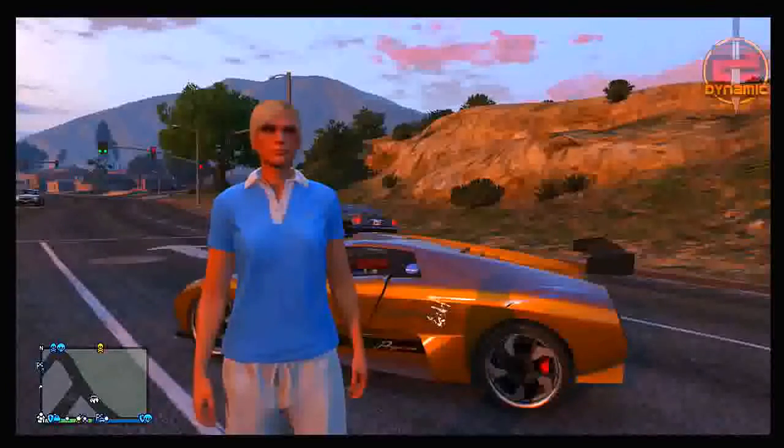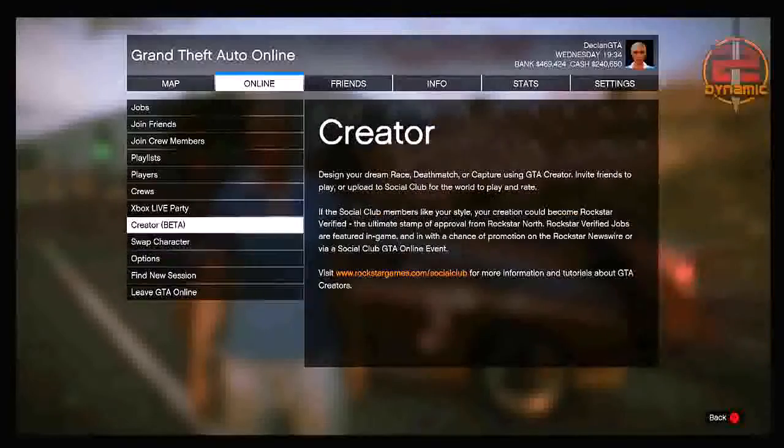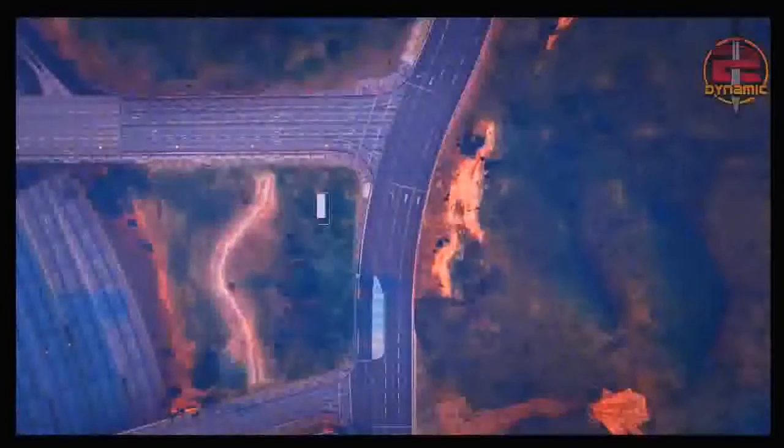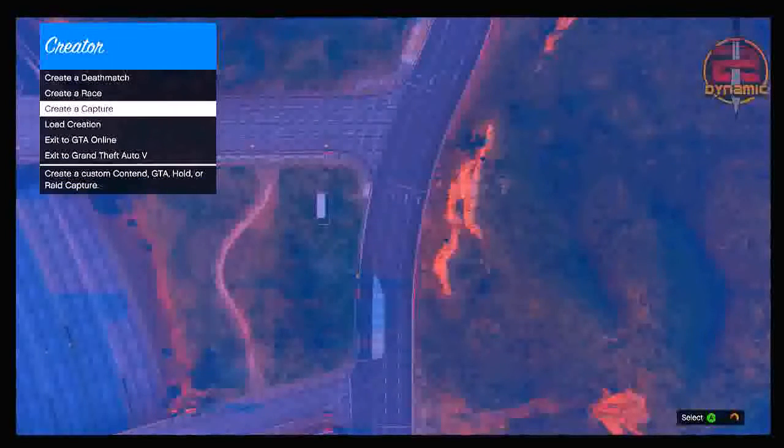So guys, to start this off, the first thing you want to do is simply enter creator mode. You can do that by going into an online session, then pressing start, going across to online, and then going down to creator beta. Now the creator mode has been placed back into the game. For anybody who doesn't know, Rockstar did temporarily remove it yesterday, but it is now back. Anyway, once you have spawned into creator mode, you want to select create a capture and then select content.